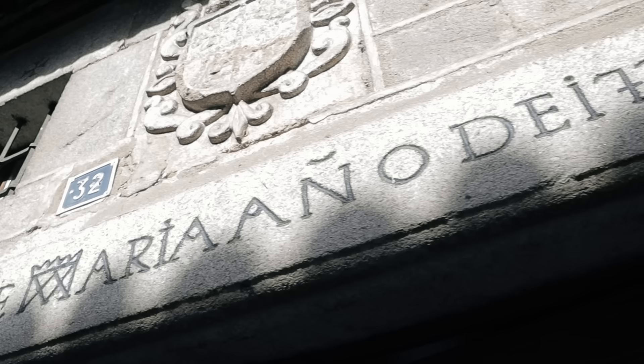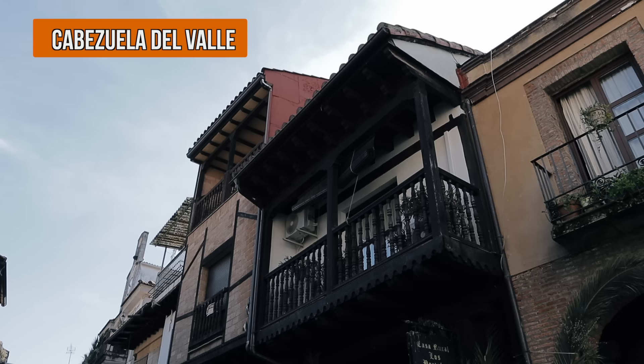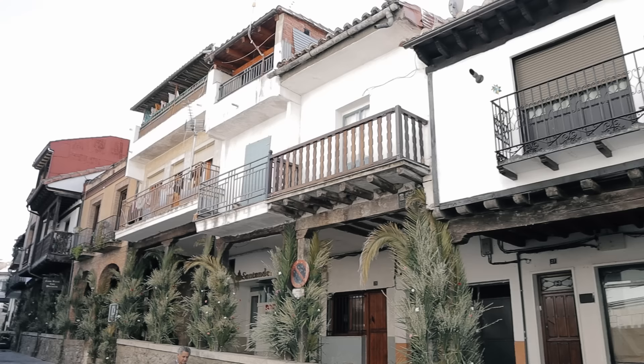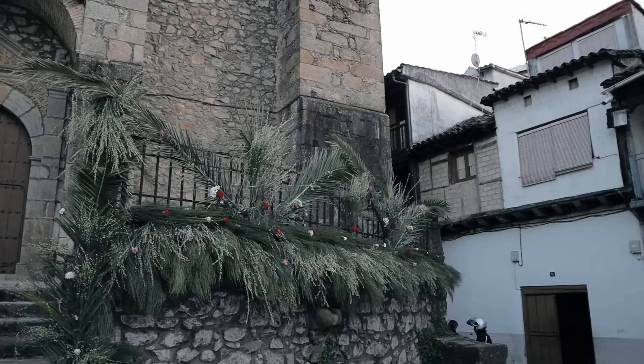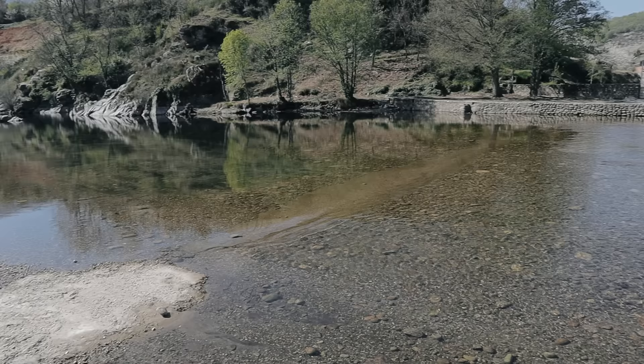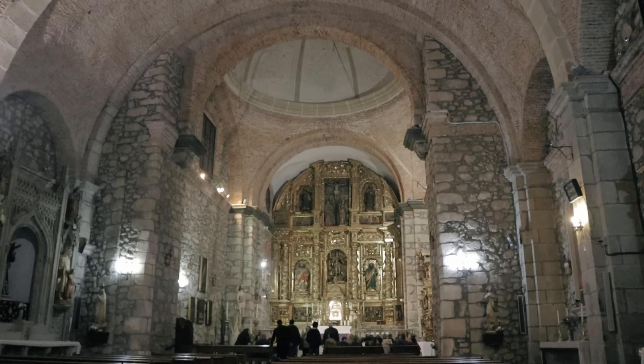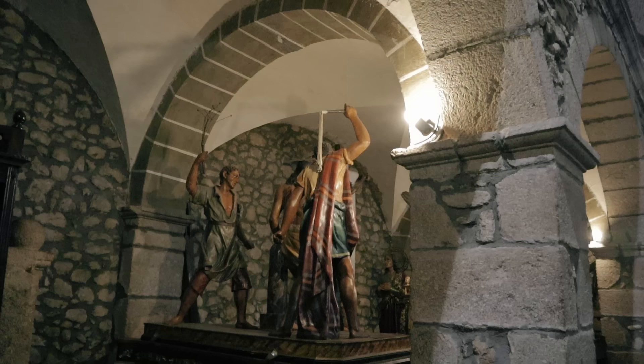We're here in the village, it's evening, it's getting nippy. We are in Cabezuela del Valle del Jerte de Extremadura. The village has been decorated a little bit because of the cherry festival festivities — the festivities are actually next weekend, but the flowering is happening this weekend. We're going to be exploring and walking through the fields of cherry trees tomorrow. We're going to explore a bit, grab a drink, grab a bite to eat, and maybe have an early night because we have to get up early tomorrow.